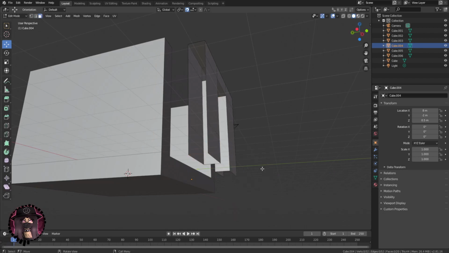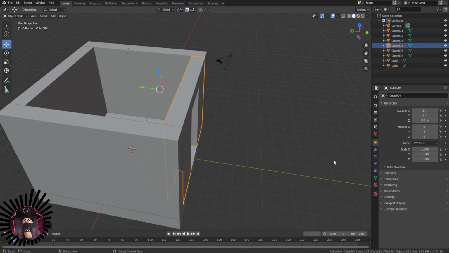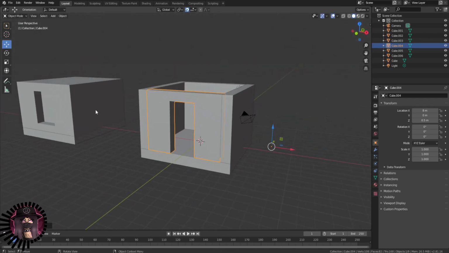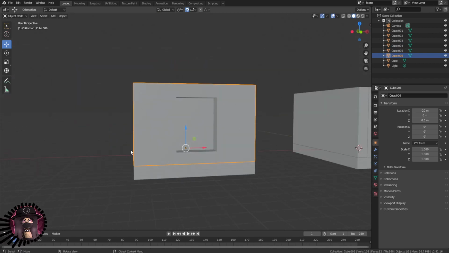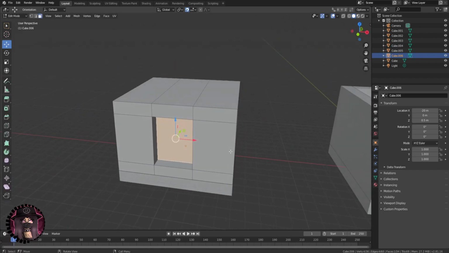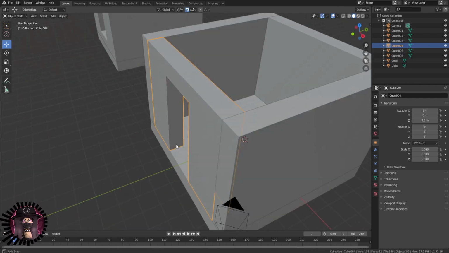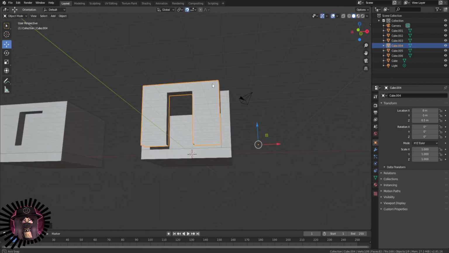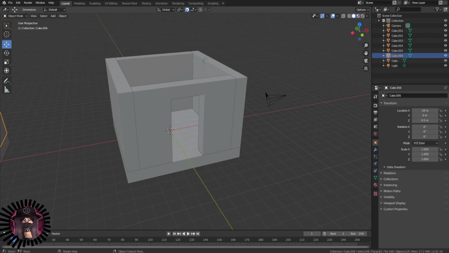Just delete them. And that's how you silently, almost passively, optimize your builds. So filler buildings, absolutely just use one wall or one cube in this instance. Buildings that you're going to walk into, remember to optimize by deleting faces that won't be seen by the player, and you'll be all good to go.